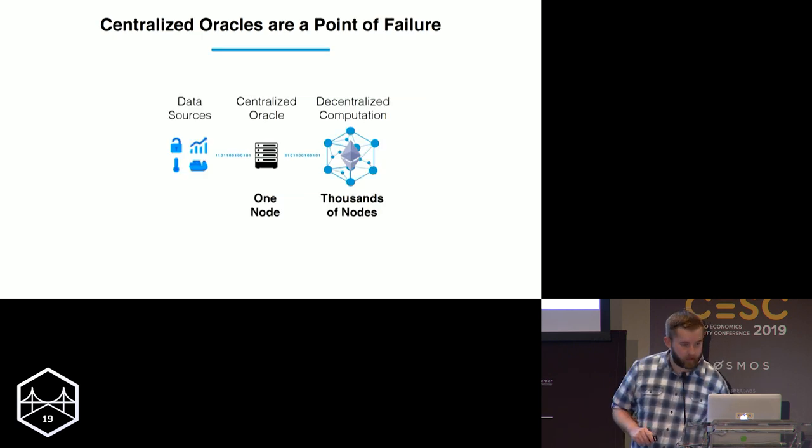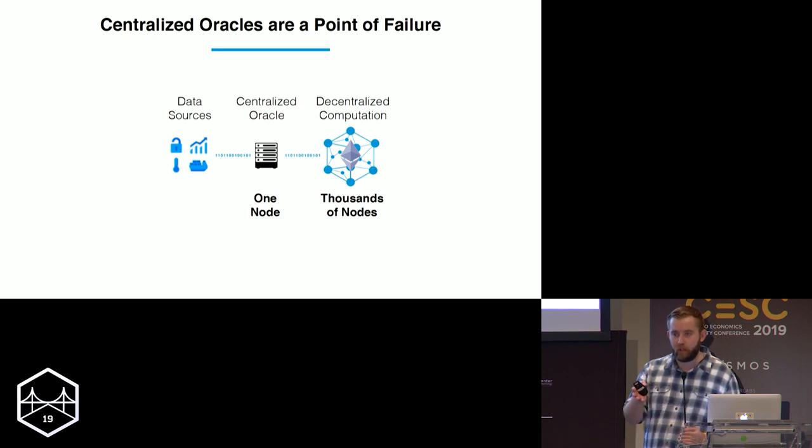So generally speaking, I think, once again, the useful nuance here is to understand what problem we're trying to solve in a more detailed level. So the fundamental problem is decentralized computation provides these security and reliability guarantees. Data sources are, in many cases, abundant and often hardened after 30, 40 years of delivering data, plus they have liability. And the middleware component is where things fail right now and are unfortunately gonna continue to fail unless people adopt a security-driven mindset towards this problem.